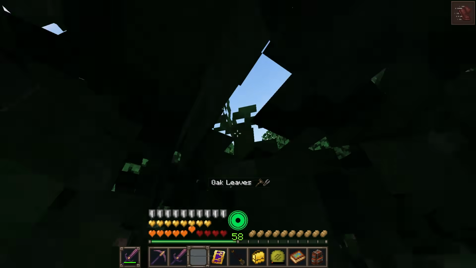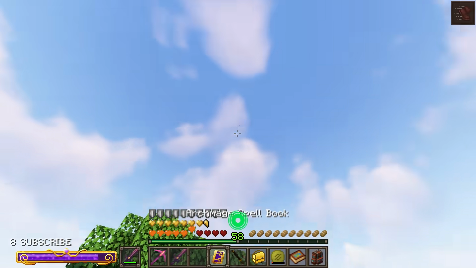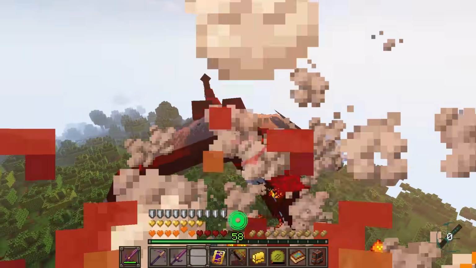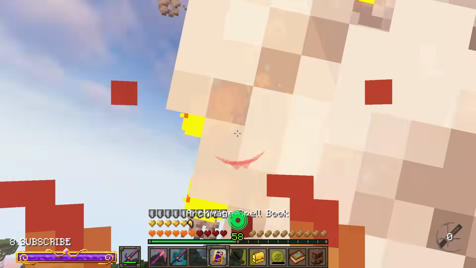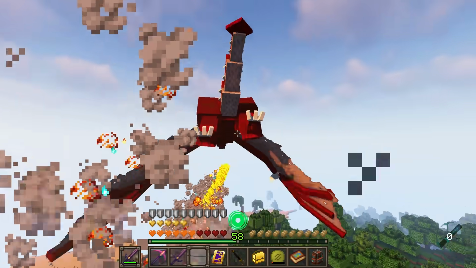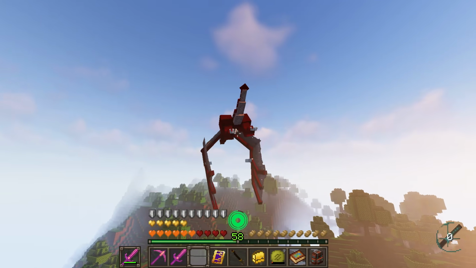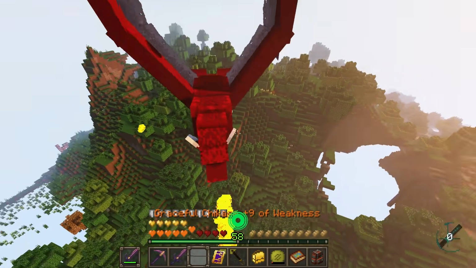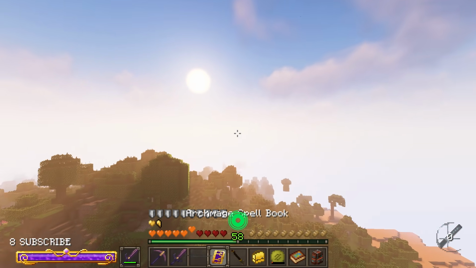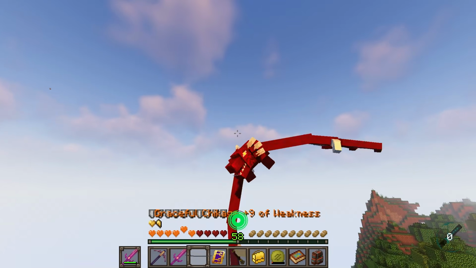Okay, so my broom is here. Do I have an easy way of fighting this guy? I have no idea. Am I going to have to hope and try to use my elytra and fight him in the air? Okay, so that doesn't seem like a great idea, unless it actually lands, because I'm not doing any damage, it seems like.